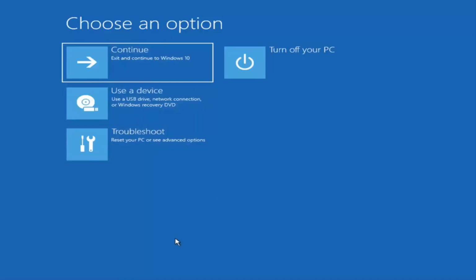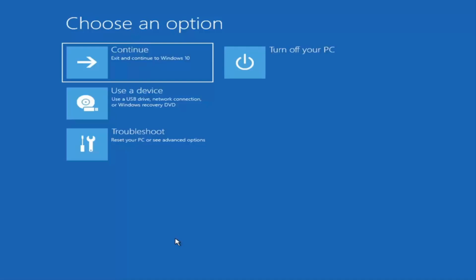Now, if it does not take you to a screen that looks like this, or you're unable to get to that, you can also download the Windows 10 Media Creation Utility, or Windows 11. They probably will make a creation utility for Windows 11 at some point. It doesn't really matter, you can run the Windows 10 utility on Windows 11 as far as I'm aware, and you should be able to run the troubleshooting utilities built within it. So you download it to an ISO file and then burn it to a DVD or USB. It'd have to be about 4 gigabytes or more. It couldn't be a small USB flash drive, and it couldn't be a CD. It'd have to be a DVD. And then you boot your computer from it.